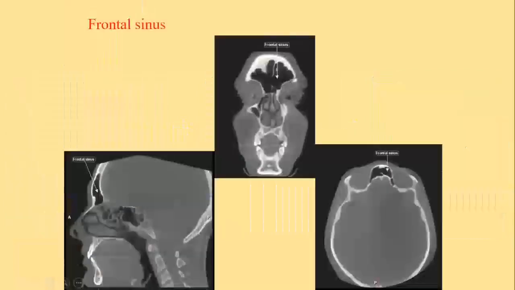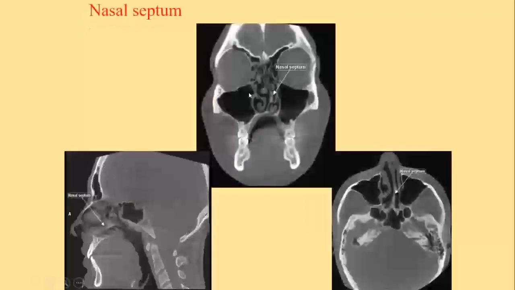Now, a few minutes here with regards to multiplanar. You should all know that what we had a look at earlier were just landmarks, but what you need to know is this multiplanar, and this is the biggest advantage when you start to look at CBCT. But you should be very familiar with anatomy. Just look at how the frontal sinus would behave in each of these sections. If you look at the axial, this is how the frontal will look. On the sagittal, it's the configuration, and then the coronal section. Similarly, for each of these, you'd want to look at the nasal septum here.